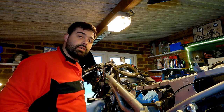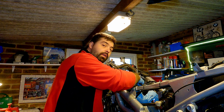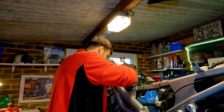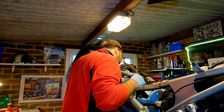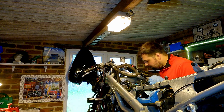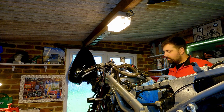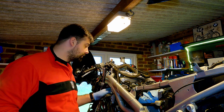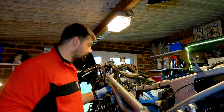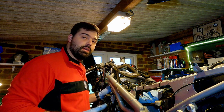I checked the exhaust valves on cylinder number 1 and they're spot on, so that's a great start. Now we're going to check the intake valves on cylinder number 3. There we go, I've checked all the clearances and they're all fine apart from cylinder number 1 on the intake side. Both valves are too tight. So I'm going to have to take the shims out, measure them, see what the correct thickness should be, and get some replacements.